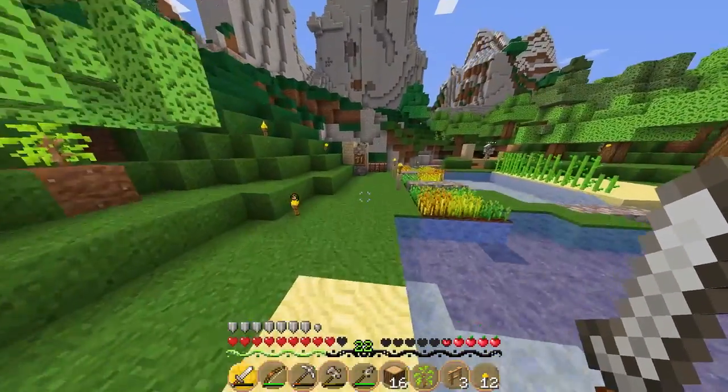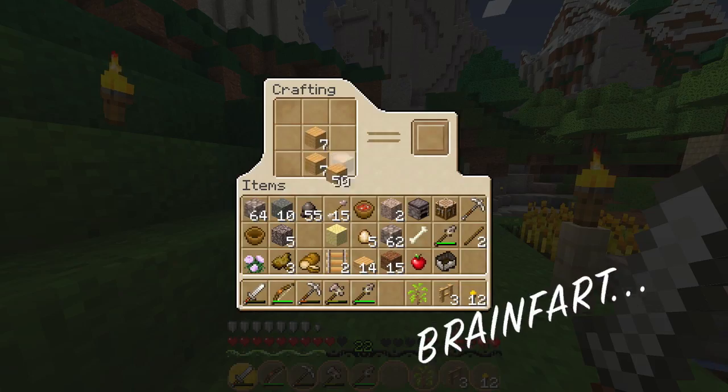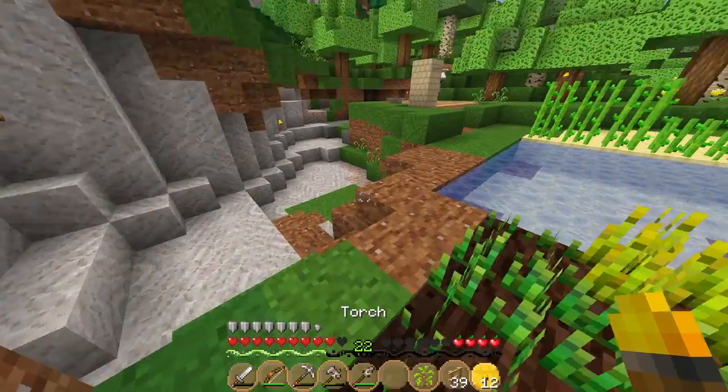Okay, so now we are gonna head back and make some apple planks. So we have 64 already. Okay, so let's just make some, what are they called again? Sticks, yes, sticks. Okay, I have 39 fences. I hope that's enough, it's probably not gonna be enough.